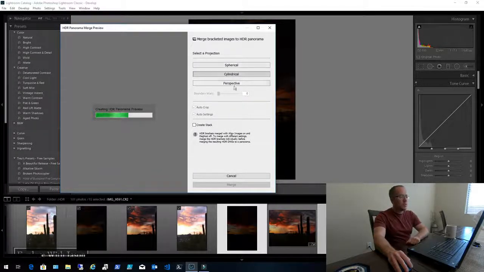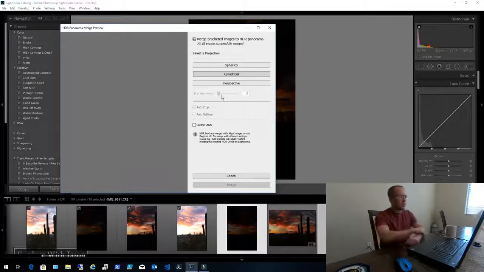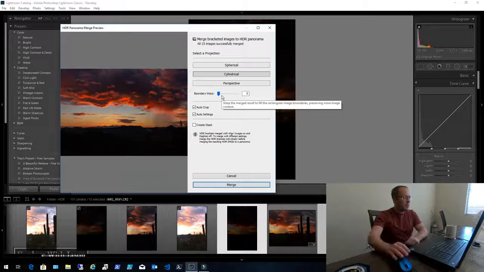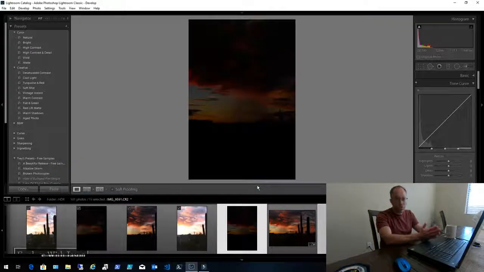Now we do have some warping we need to worry about, because as the image gets out, or maybe your camera wasn't leveled and you actually took the picture in an arc, what will happen is that you're going to have a lot of distortions. So we can use the boundary warp to try and mitigate some of those distortions. So here we are in cylindrical, and I can see that all the images have been put together. I'm going to go ahead and tell it to do its merge. This may take a minute depending on how many images you have, so enjoy your coffee.